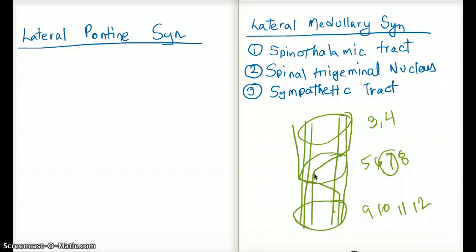Now the next thing I want to talk about is lateral medullary syndrome. Apart from the fact that cranial nerves 9, 10, 11, and 12 are involved, there are three structures which are common in lateral medullary syndrome. First is spinothalamic tract, which is responsible for pain and temperature. And don't forget that this is contralateral because it's going to cross the fibers onto the other side.